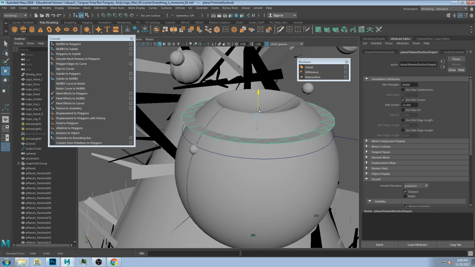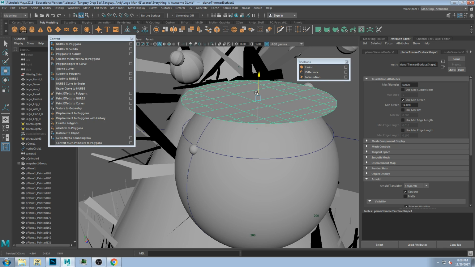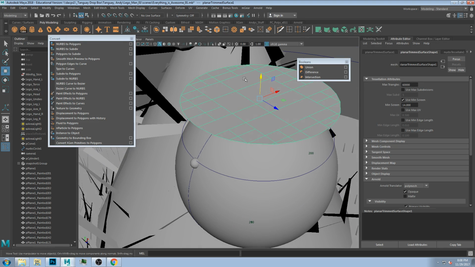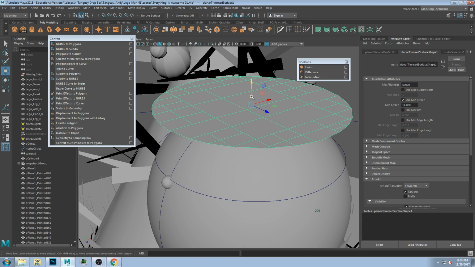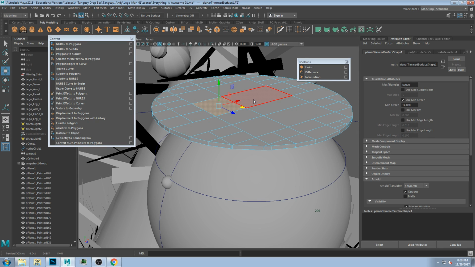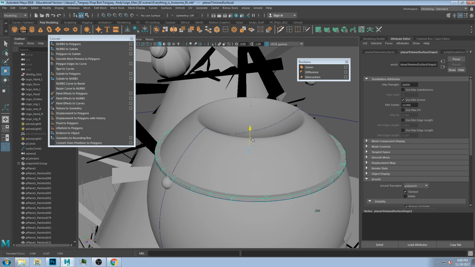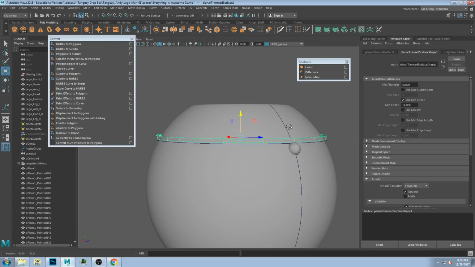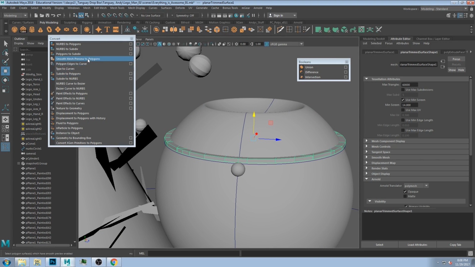Since I'm not working around the zero, it's giving me a lot of hassle. So it made a really shitty NURBS or polygon plane. But if you went in there and changed the options, it would be a lot better. So I'll just get the faces, and you can make something that now fits right on that object, or whatever you might need out of it. Okay, so like I said, very, very handy.